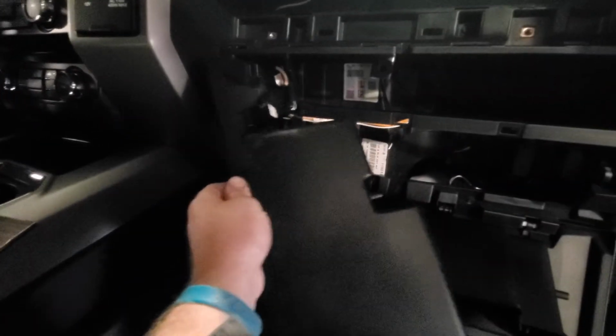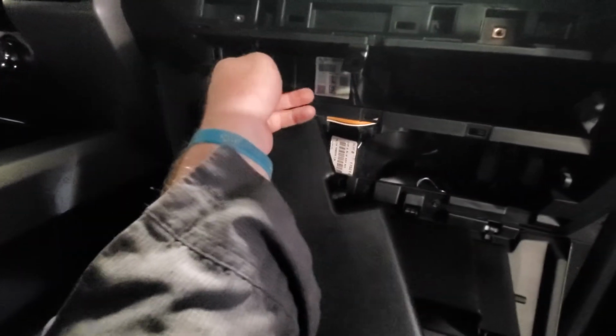There's a connector right here. You can just leave it hanging. See this, the wire's really light. And then your cabin air filter is right back here. You can't see, but there's the tab on the side. I'll show you when I get the box out.